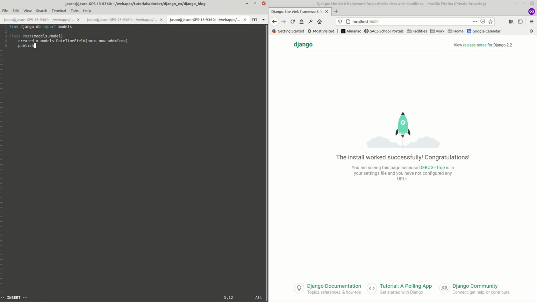A publish date, which can be null. A title, and make that a char field, 256 characters in length, and a body which is just a text field.